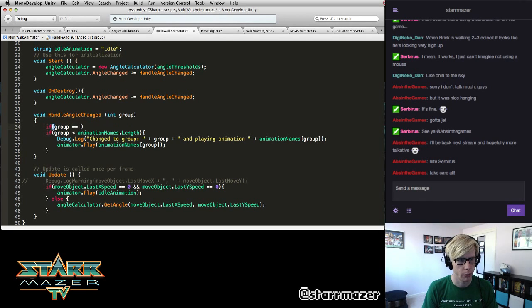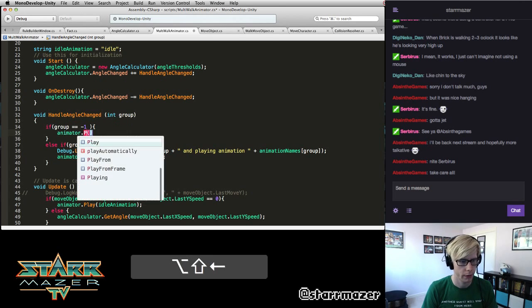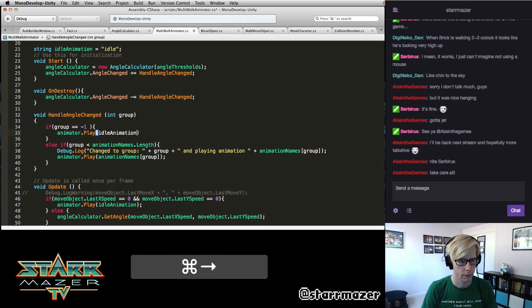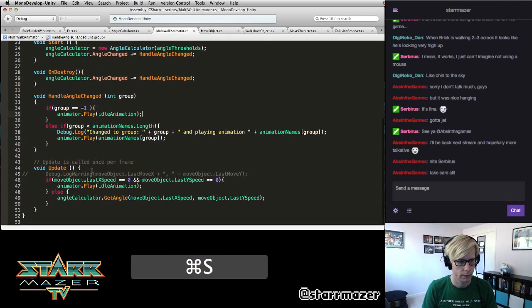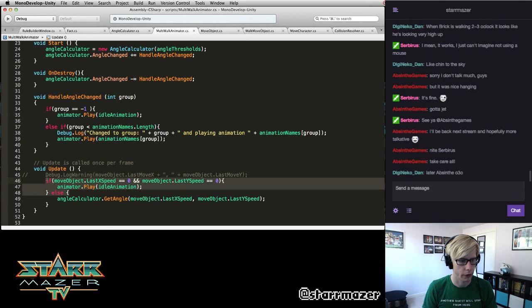If group equals -1, else. Then we can do animator.play idle animation. Sweet. And then we just want to always calculate the angle.